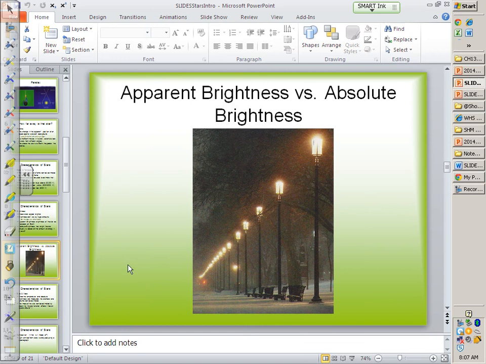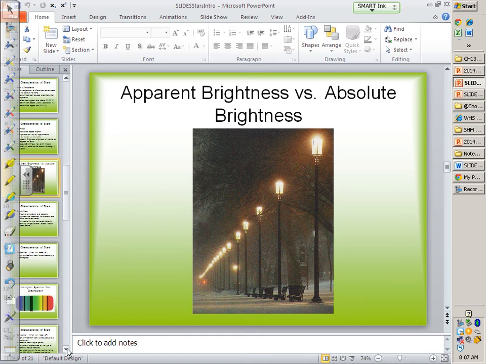And we talked about these lights, apparent brightness versus absolute brightness, that this one that's closer appears brighter to us, not necessarily because it's giving off more energy, but because it's just closer to us. All of them really are the same, or at least close to it, but this one's closer, so it looks brighter. Good there. Okay.